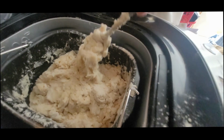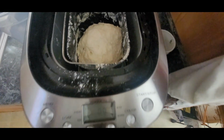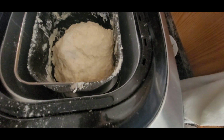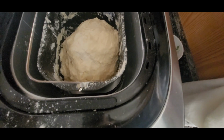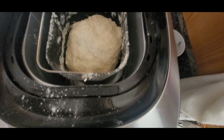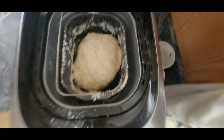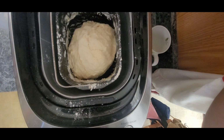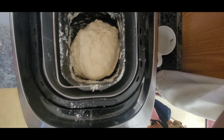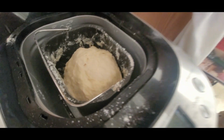So yeah, I just peeked over at it again. It still has 7 minutes left on the second rotation. But look, it's all come together now. And the more it kneads, the more it's gonna pull away from the sides and whatnot. And it's gonna get smoother. So I think I will run it one more time just to get it nice and smooth. But yeah, so just gotta help it get all the flour incorporated. And now you have a nice chunky dough ball.